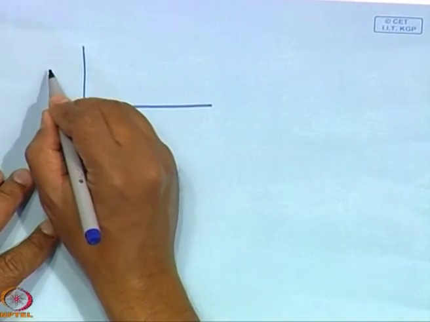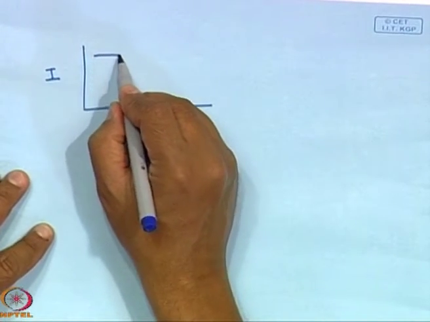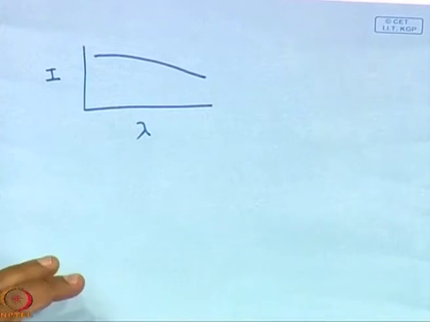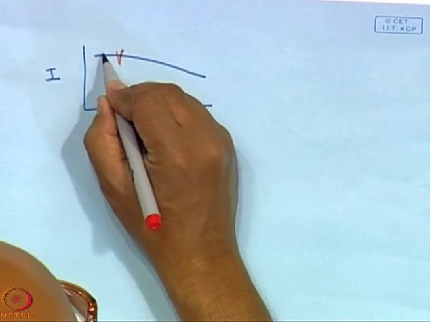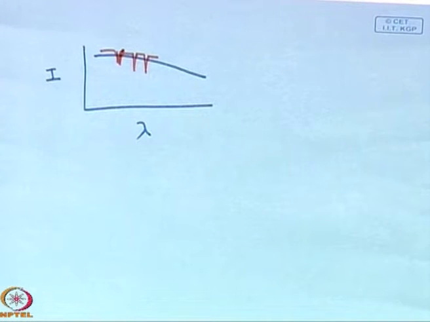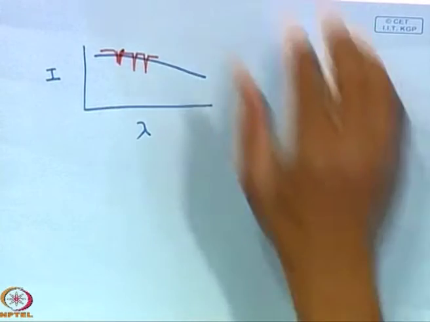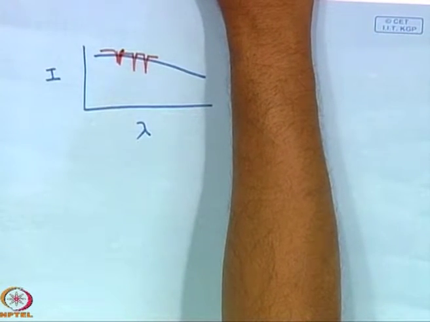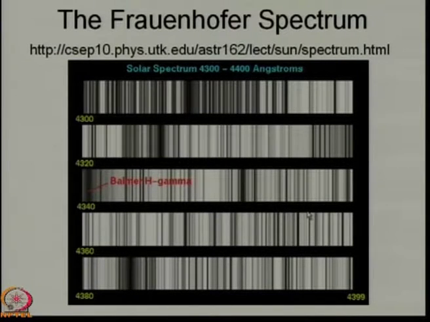So if you take a close look at the spectrum at a very high resolution, you find that on top of the continuum spectra, so what we mean by this, let me show it schematically. If you look at it at very high resolution, or you could draw it as a function of frequency, then this is the continuum that you have. On top of this, you have these absorption lines. So actually the spectrum falls here, and then it goes down here, and there are absorption lines like this. There are all kinds of such absorption lines which you can see in these pictures, and these are often referred to as the Fraunhofer lines, or the whole thing is referred to as the Fraunhofer spectrum.